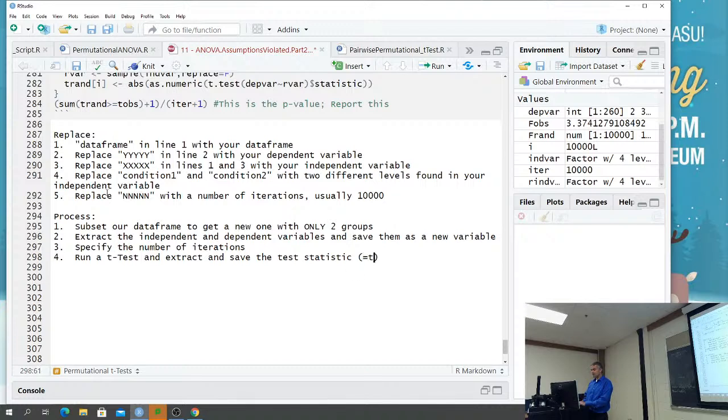And that will be our t-obs. So just like the f-obs, we're going to use t-obs to make our comparison to our null distribution so that we can calculate a p-value.